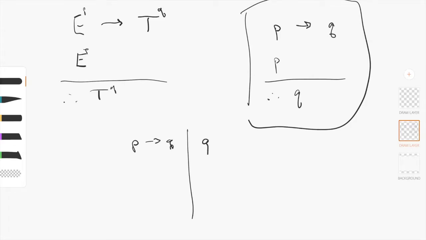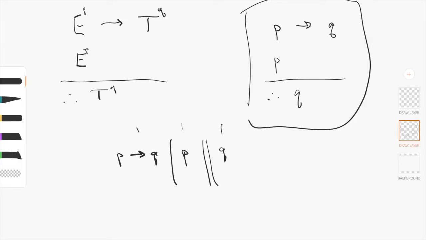We find that the argument P implies Q, P, therefore Q, is not invalid.